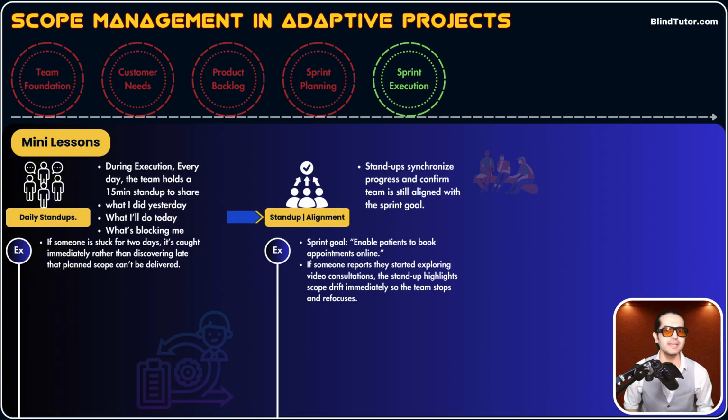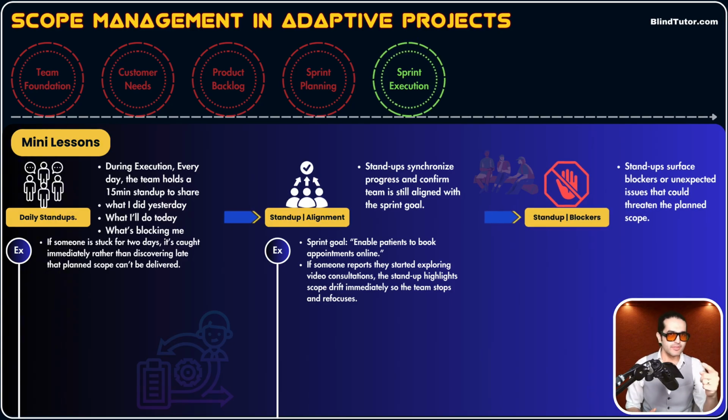The last benefit is blockers. Guys, the third statement is what is blocking me. Every team member, if they are stuck on a task or a user story and something is blocking, for example, that user story is dependent on one license, on a license key, on one design, or they need a software they don't have, they need to surface that block. They need to mention and share, what is blocking me? And the Scrum Master's role is removing that blockage. Removing blockers is one of the main roles of Scrum Masters and project managers.